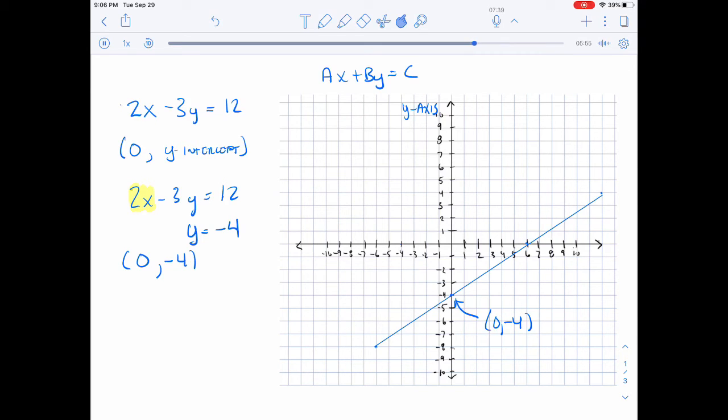If we want to determine our x-intercept, we know that that will occur at y is equal to 0. So let's write down our equation again. 2x minus 3y is equal to 12. So if y is equal to 0, the second term will become 0, and we are left with 2x is equal to 12. Therefore, dividing both sides by 2 using the division property of equality, we get x is equal to 6. And yes, this is also confirmed on our graph. The line crosses the x-axis at 6, 0.